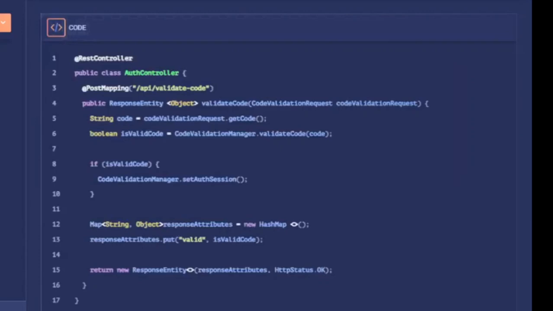So let's analyze the vulnerable code. To understand the root cause of the brute force against the CoinSpace /api/validate-code endpoint, let's take a look at the source code used for validating the two-factor authentication.